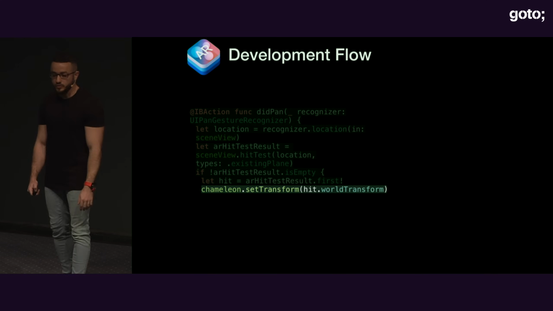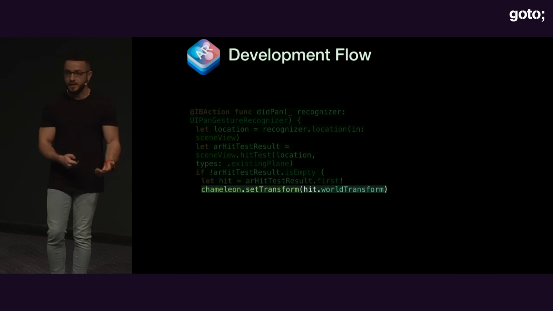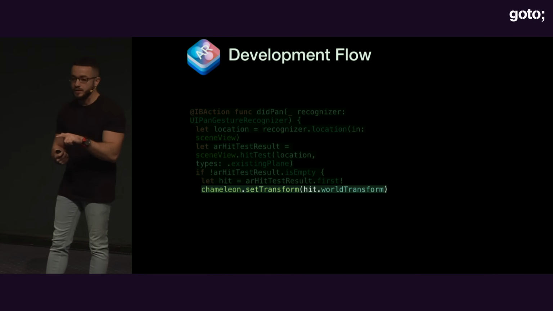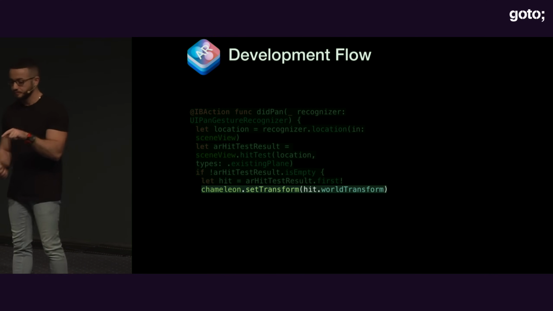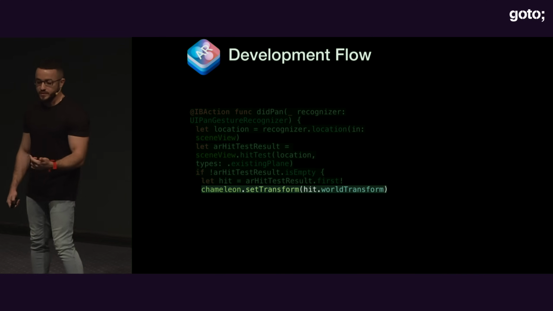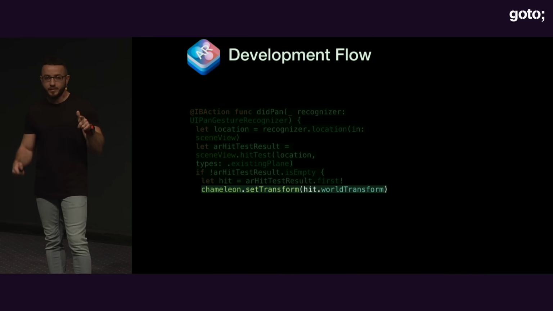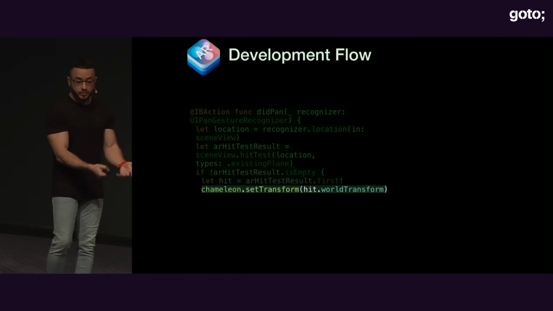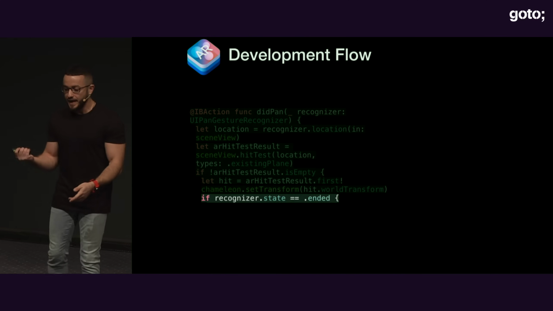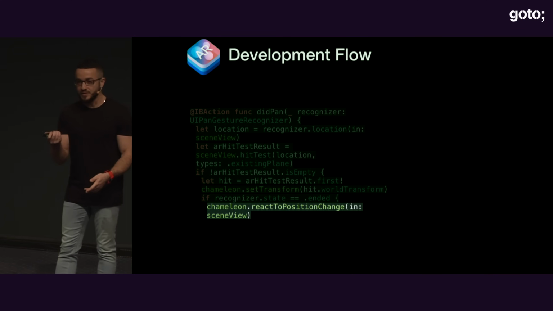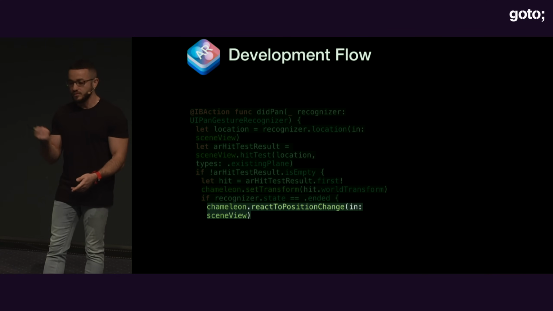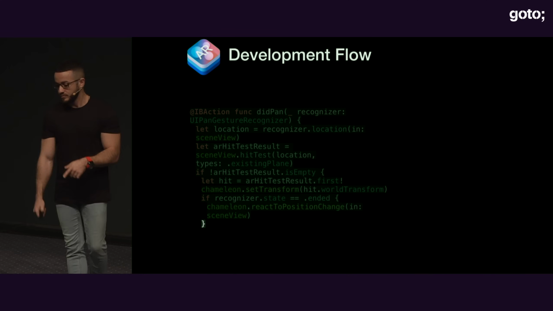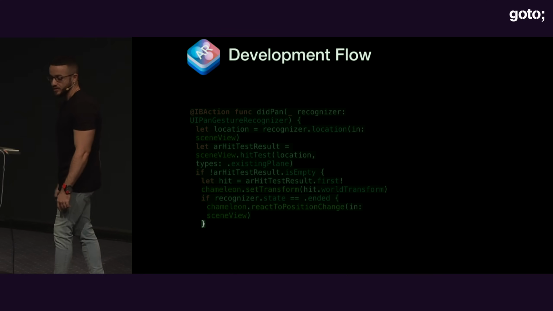Here, what I want to do is change the transformation of the chameleon to the transformation of the hit. By this, the chameleon will move as long as I'm moving my finger on the screen. What I wanted to do more is that when I end the touch, if you know about the chameleon feature, it can get the color of the nearest part of the table, for example, and I wanted it to react to this. But I think this part is what causes QuickTime to crash. When the state of the pan ended, a crash happens. So you will not be able to see this, unfortunately, today.